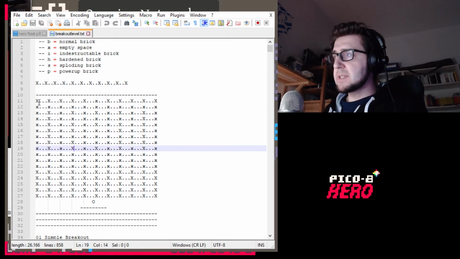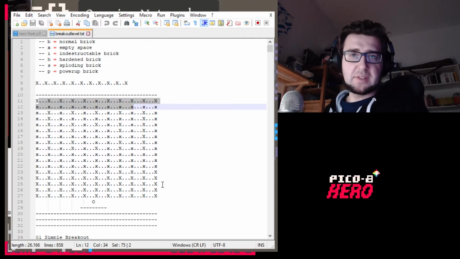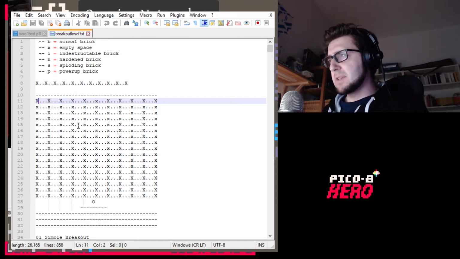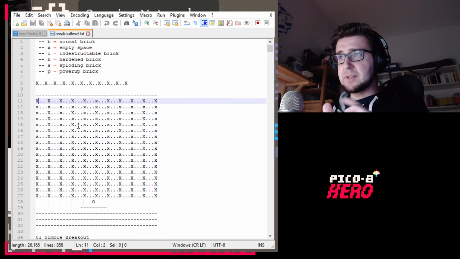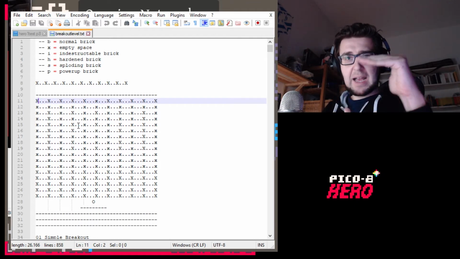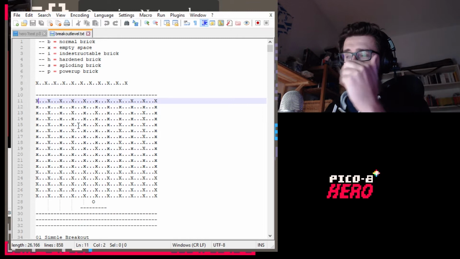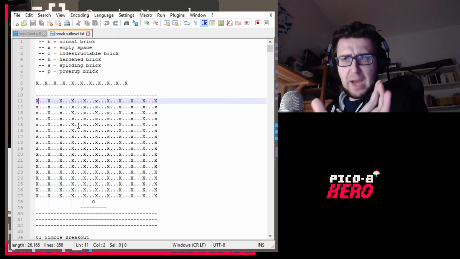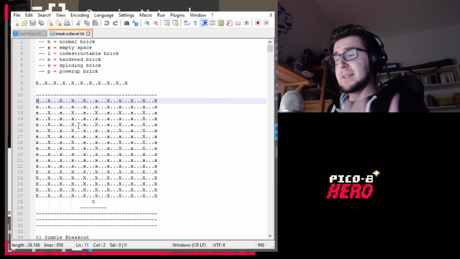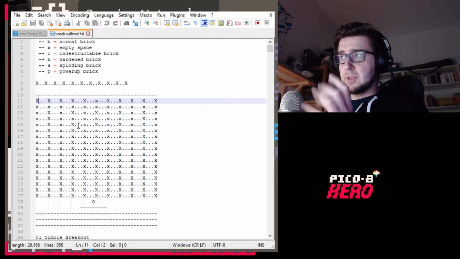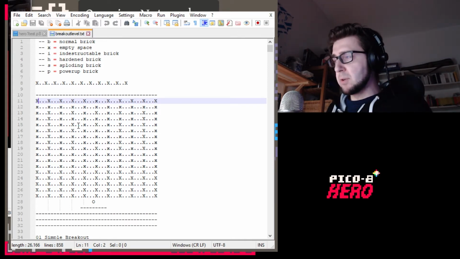So what I did is I created a template where I filled everything with just X's. It's just an empty screen, so to speak. And then I put some dots in between, because if you don't have the dots, the screen looks very vertical, because the individual letters are very high rectangles, whereas the bricks in our game are very wide rectangles. So I wanted to have a better feeling for the way the level will look when it's finished. So I put some dots in between to spread them out a little bit.